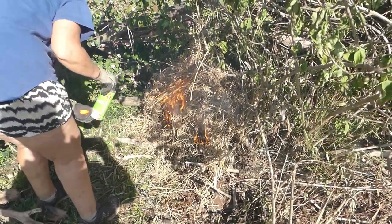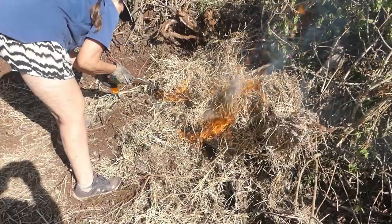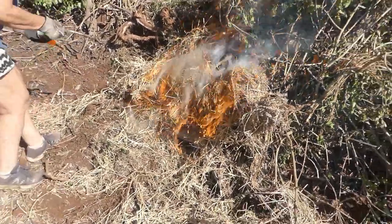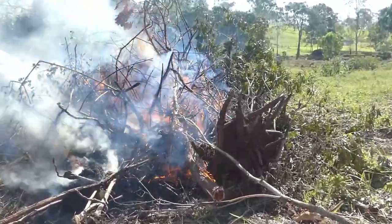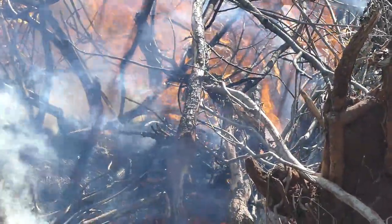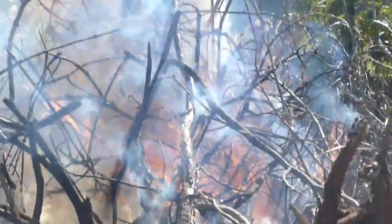Pat's the fire lighting person. She loves lighting fires. She was a Queen's Guide and she's never got over it. This is the first stack we lit, and as you can see, by the time we'd lit the other 3 stacks, it was well and truly going.